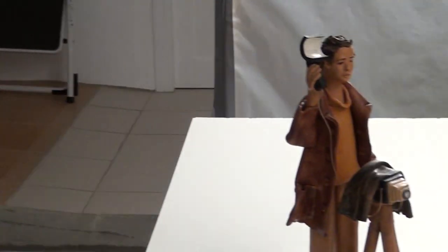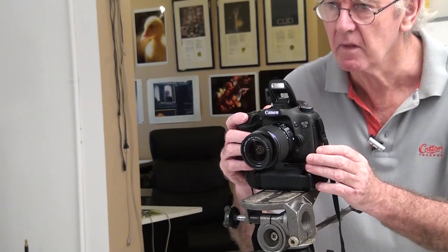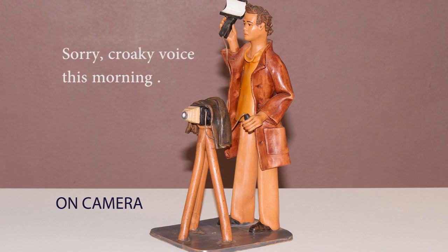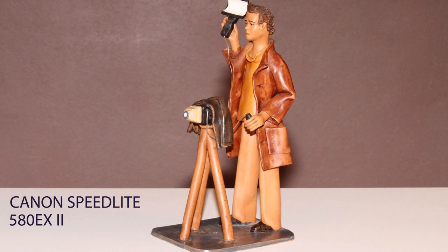I've painted the background a little bit darker and a little bit warmer. We'll pan round and see our subject, and we'll see where the camera is. So we'll take a picture with a pop-up flash. Well, that gives quite a horrible result — look at that reflection coming straight back at you. Now I've put on a Canon Speedlite, the 580 EX2. And with that, it's a little better, but virtually the same. Having a light on the camera just gives that horrible frontal light with a shadow at the back — not very nice.